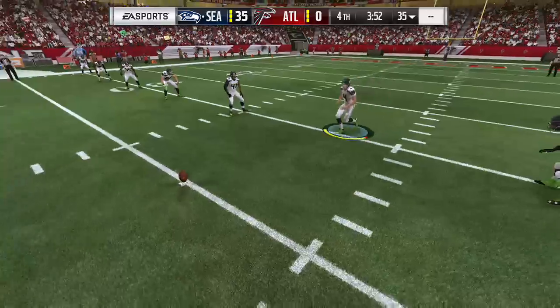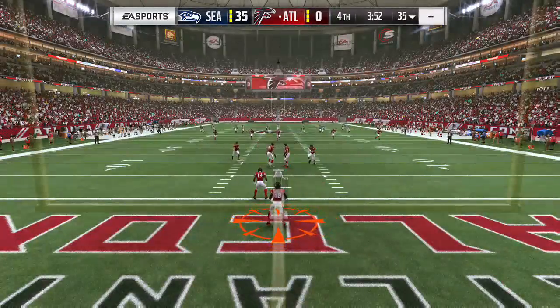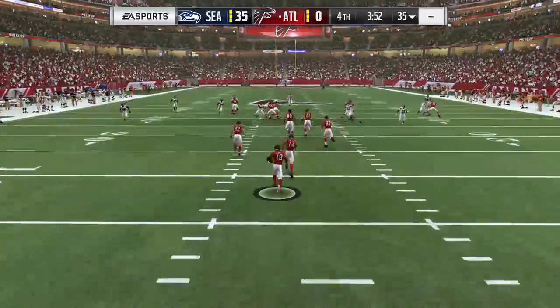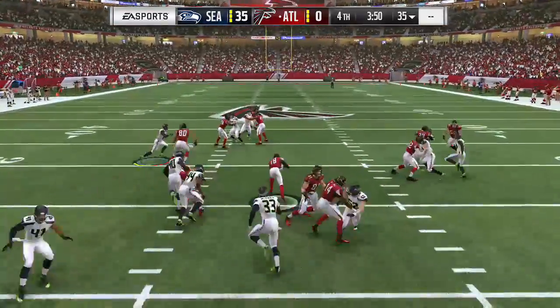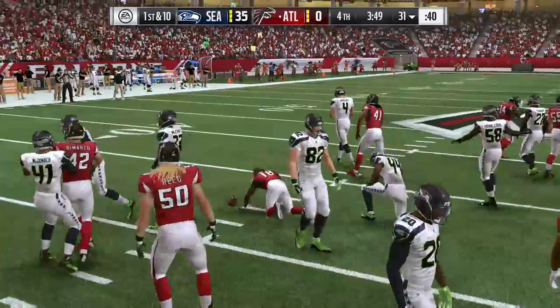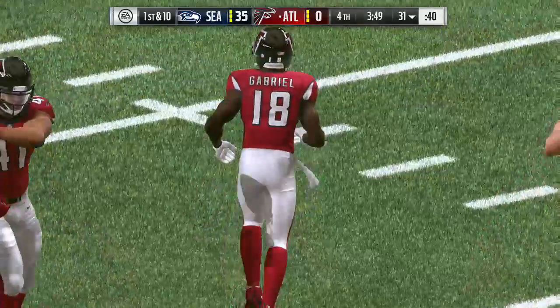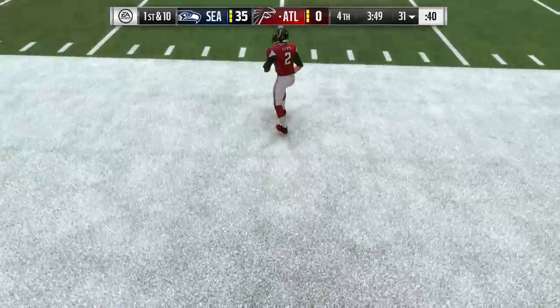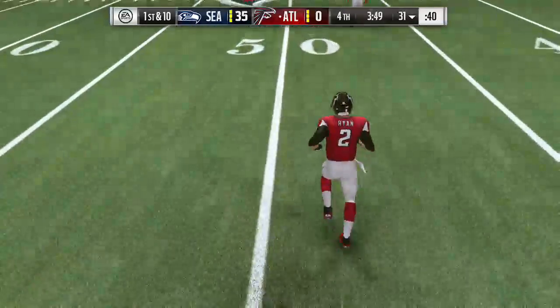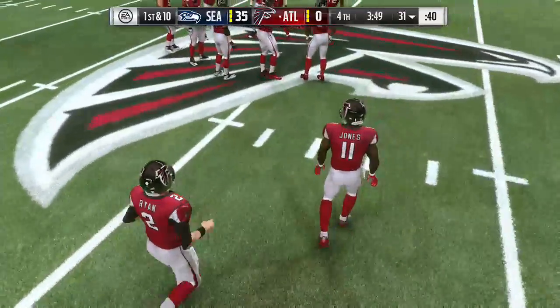Hauschka now to send this one away following the score. This fielded a few yards into the end zone. And nice work on the return as they'll start their drive just past the 30-yard line. Now the Falcons offense, they get ready to head back out here. And 3 and out on the last drive. No points on the scoreboard.